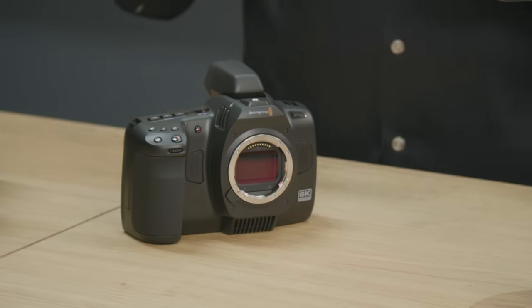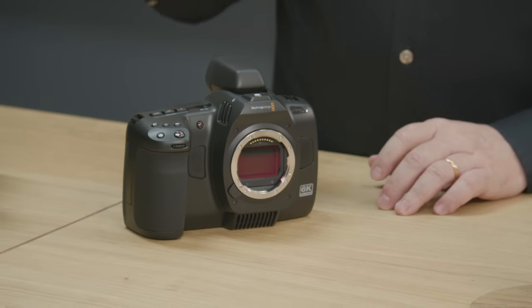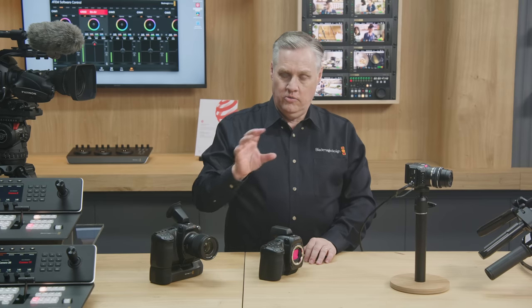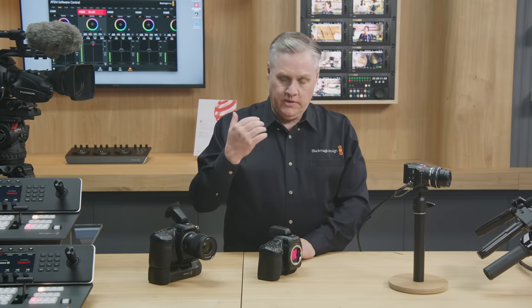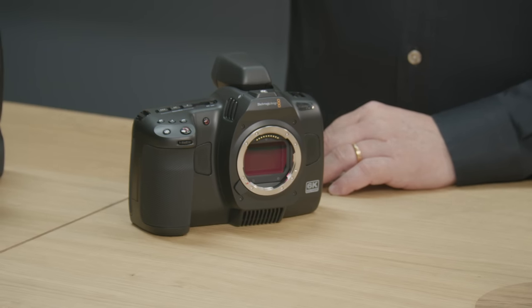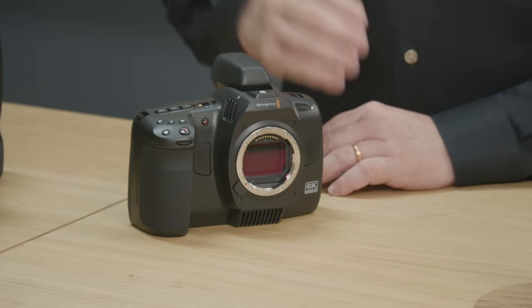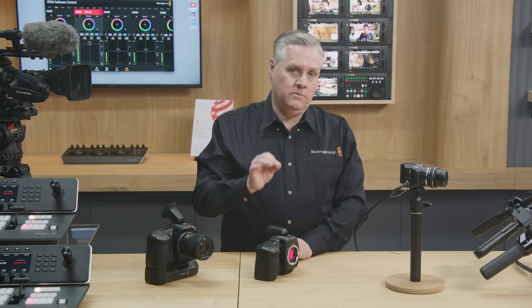You can see that the large sensor is full height, so you can use the anamorphic lenses without cropping. So you get the look of anamorphic done properly. Plus the camera has an optical low pass filter installed by default. This is a high-end camera, so having the optical low-pass filter installed is really nice. Plus, we designed the filter specifically for this sensor, so it's matched to the sensor perfectly.